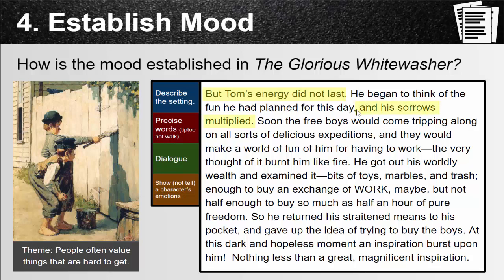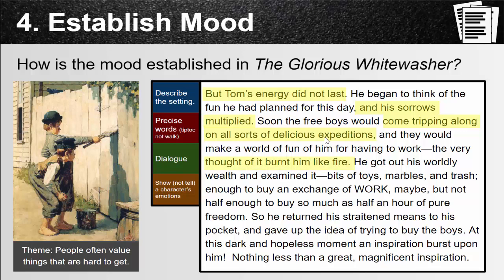Another thing it shows here is his sorrows multiplied. It could have said that he was sad, but Mark Twain decides to take it a little further. His sorrow is multiplied. He's really sad. That creates some mood for the reader. I also showed some precise words here, tripping along with all sorts of delicious expeditions, instead of just saying they're coming and they're planning some fun things. He's getting really precise, and for me, it makes it kind of light. It shows what the boys are going to be up to.